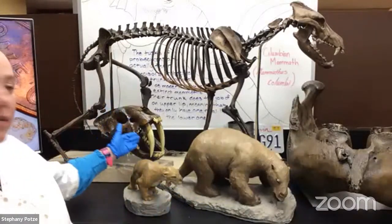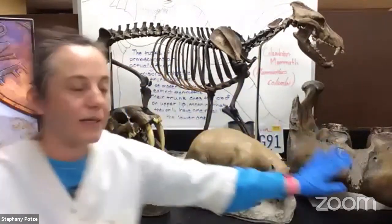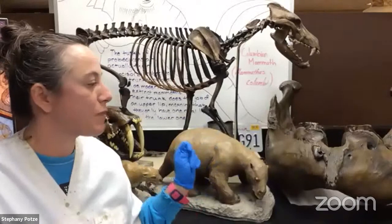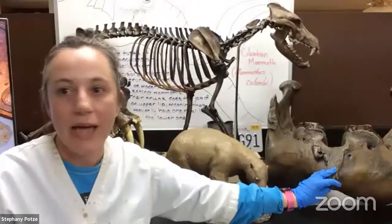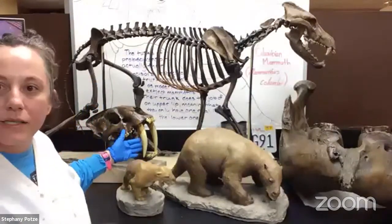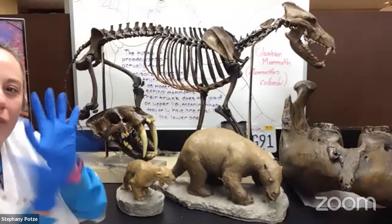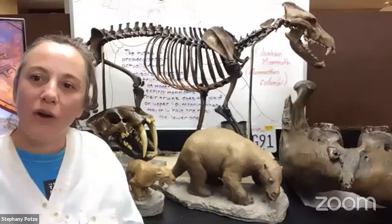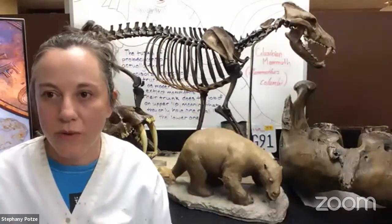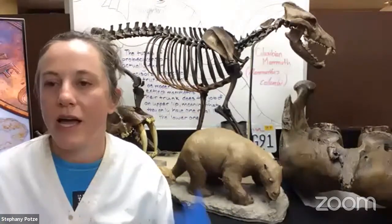We've got a few students wondering: are the fossils behind you and the ones you showed us — are those real? Everything I showed you in the lab today is real, except for this smilodon, which is a cast or replica, and the mammoth lower jaw. They are exact replicas of the originals. The reason I have those as replicas is that the original mammoth jaw would be too heavy for me to carry on my own, and I'm alone in the lab today. Our saber-toothed cats are also very fragile and we can't mount them to show the gaping mouth, so I used the cast for that. But everything else — the dire wolf and all the other fossils I showed you — are all original fossil material.